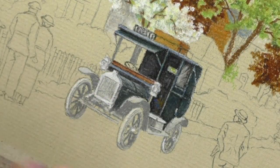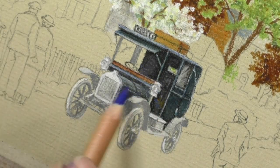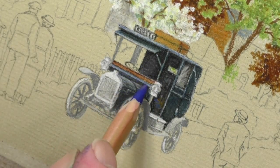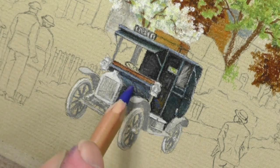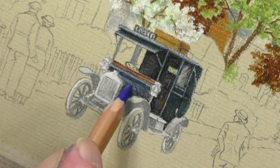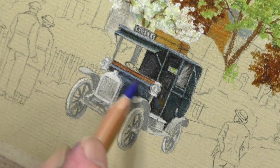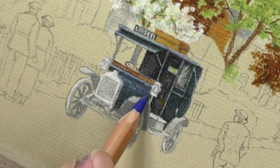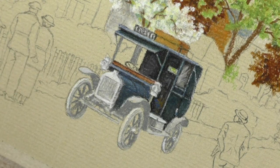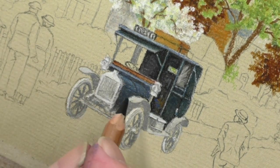The other blue I've used here is 143, and I've used it on top of the 181 which I put in earlier. It's not going to stay blue but it gives the tone that we need. This is a long job so I'll just do this little bit and then I'll do the rest of it. On top of that I'll do the rest in stop-start in my usual fashion.